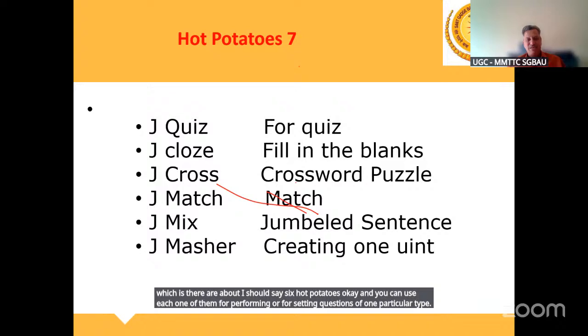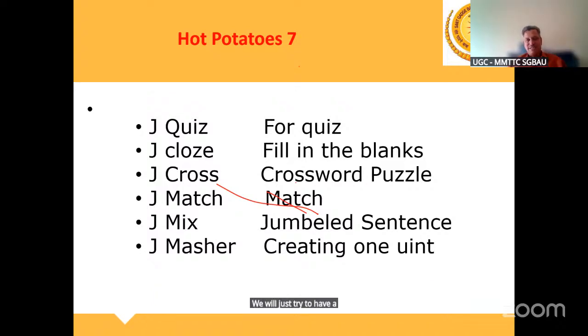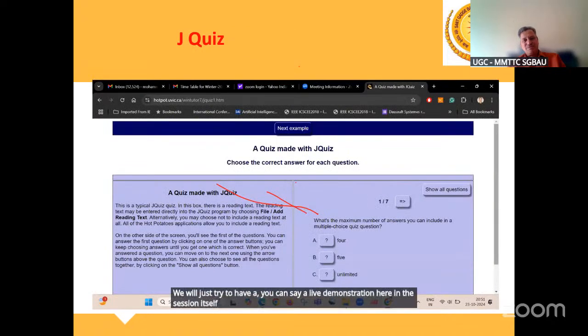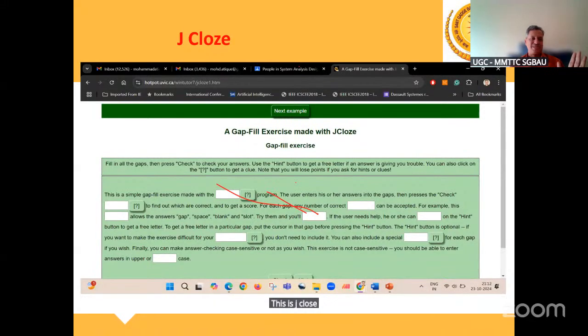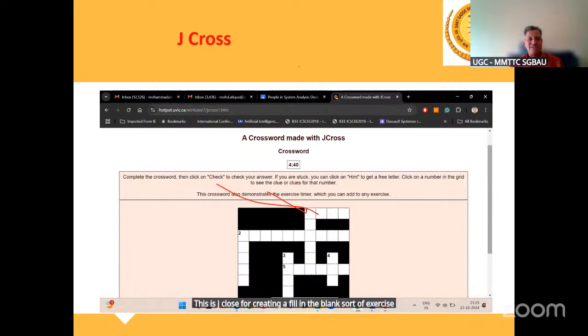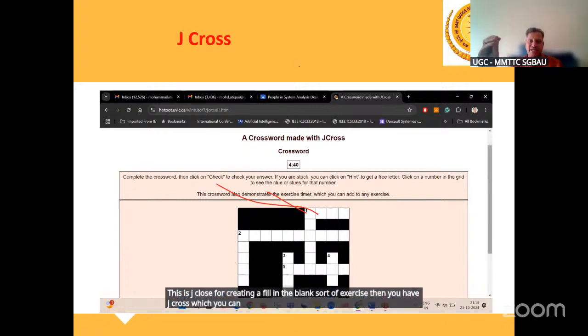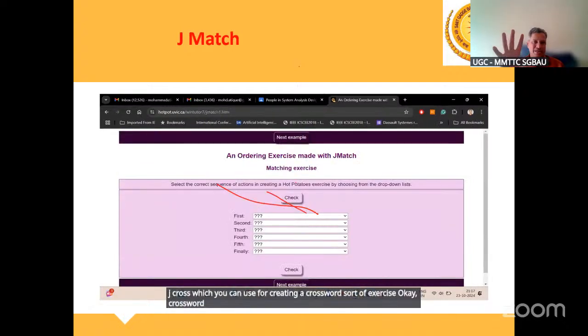We will have a live demonstration here in the session itself. These are some of the screenshots, but I'll not talk much, rather I will demonstrate it. JQuiz for creating a quiz. This is JCloze for creating a fill-in-the-blank exercise. Then you have JCross, which you can use for creating a crossword exercise. And you have JMatch for match the following.